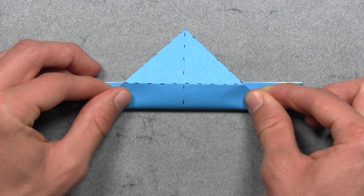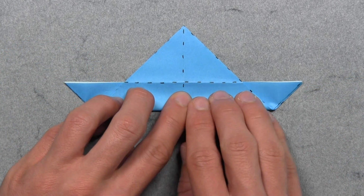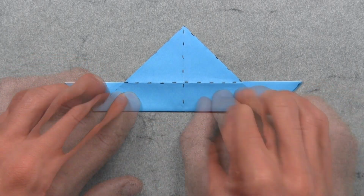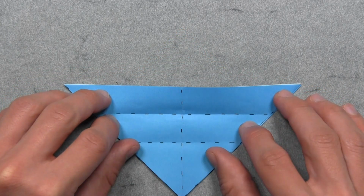So we just want to pull it up until it's completely aligned with that top edge. And once the crease and the edge are aligned, then you can make your crease. Crease sharply because you're folding through a lot of layers. And then you can unfold.